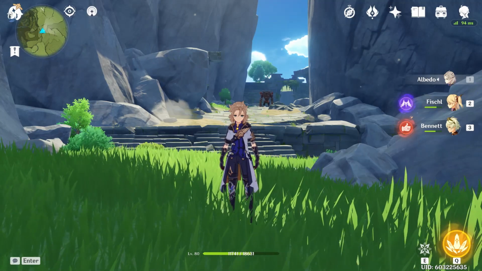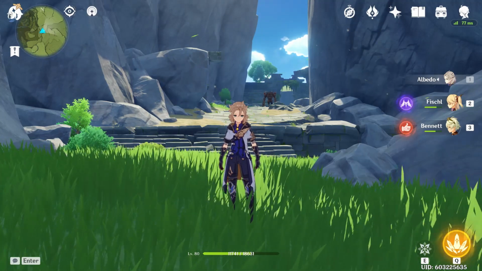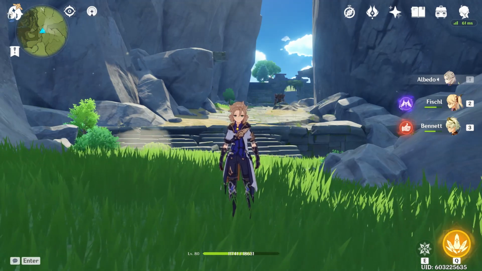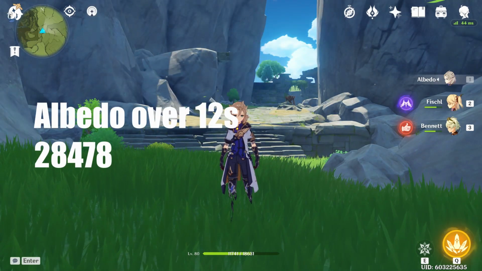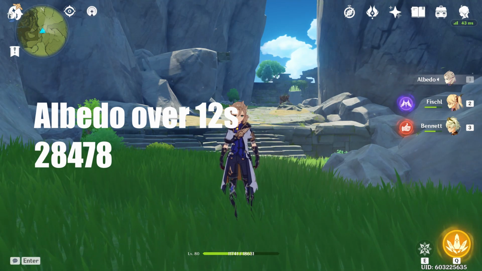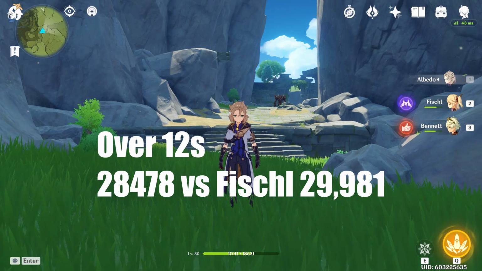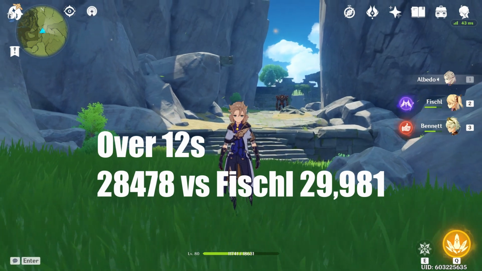So now if we were to extrapolate that over 12 seconds, just like we did for Fischl, the damage we would be doing over 12 seconds is 28,478. So a little less than what Fischl was doing without elemental reactions, okay? Because Fischl was doing 29,000. I have the numbers up on screen so you guys can see, right?